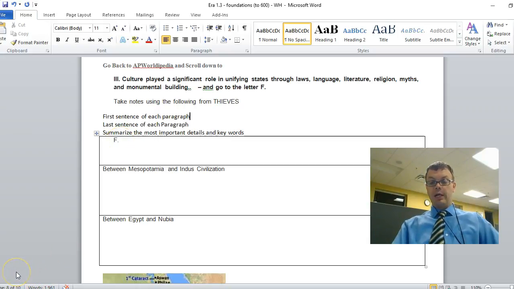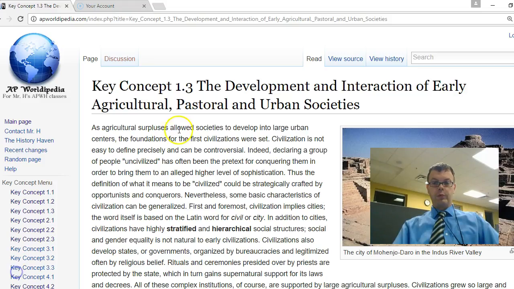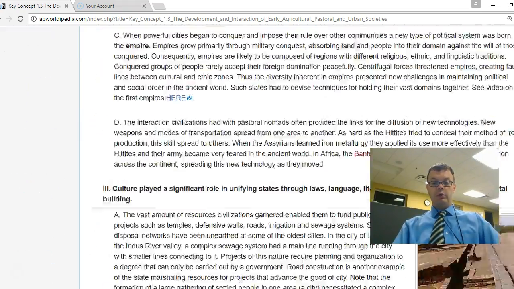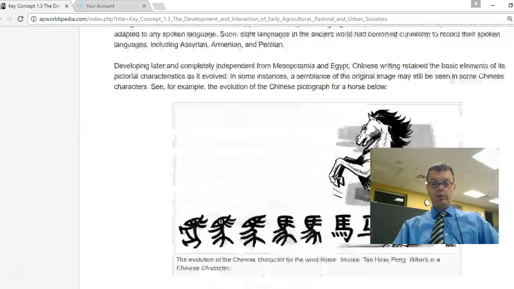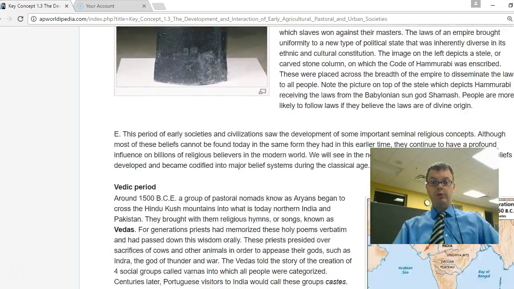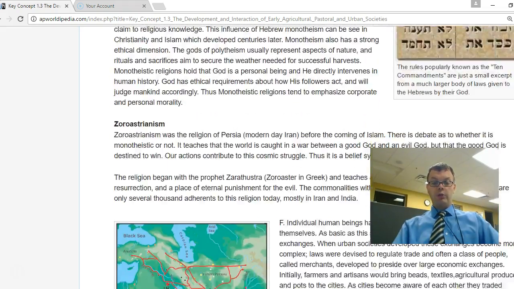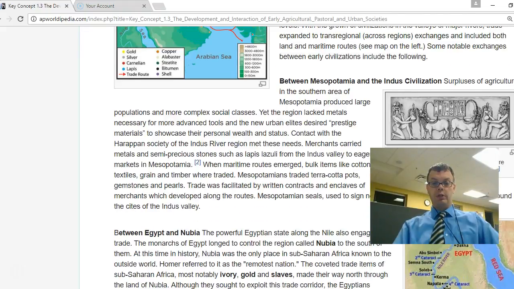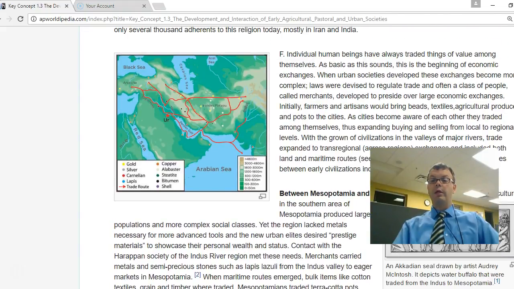So you may take out your AP Worldopedia reading if you have it. If you don't have it, you can go on your phone, and I'm going to go look at the reading right now online. All right, so here I am on AP Worldopedia, and you are going to go down, if you're on your phone right now, or turning pages if you're not on your phone, and we are going to go to F right here. Oh, there it is right there. All right, there we go.